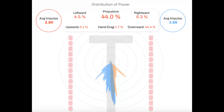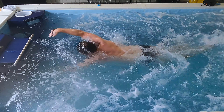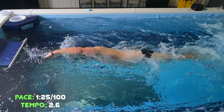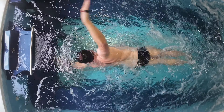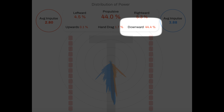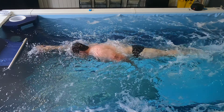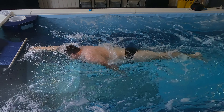But I was training in it exclusively and I started to notice a difference in my stroke, then I got the swim sensors from Eolabs and was able to quantify it a little bit. Here is me swimming at about 125/100, tempo 2.6. Not particularly fast, but of all the power that I'm generating, 44.4% of it at 125/100 is going downward, which is a lot. Typically you want to see somewhere between 15% to 20%. Here's what it looks like in the sensors — basically at the front of the stroke right here, there's a downward press.